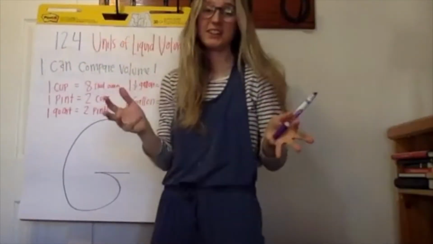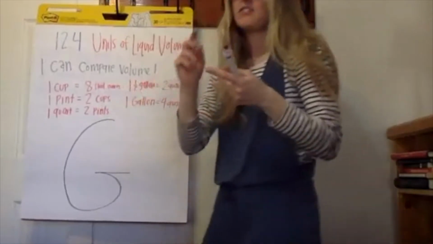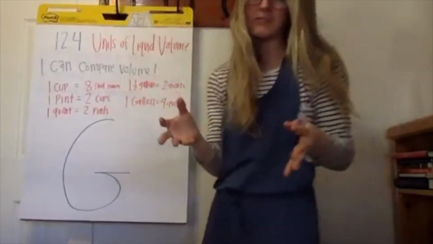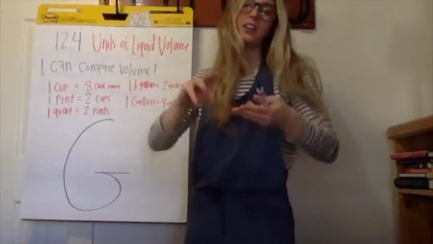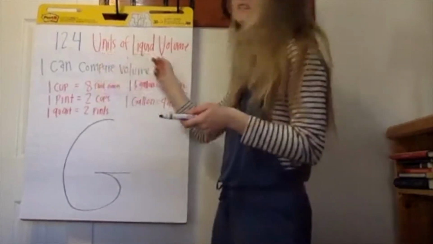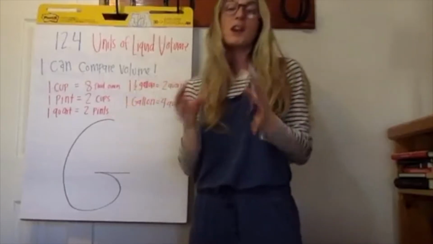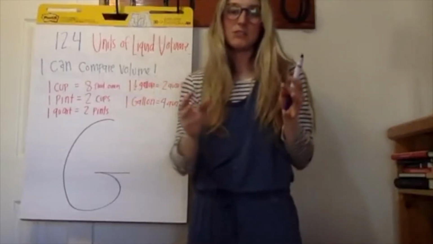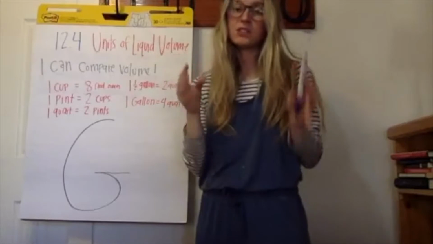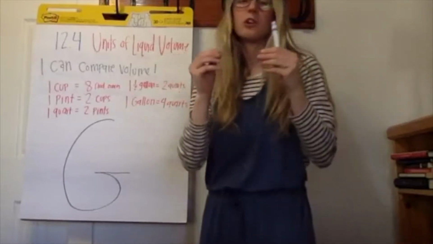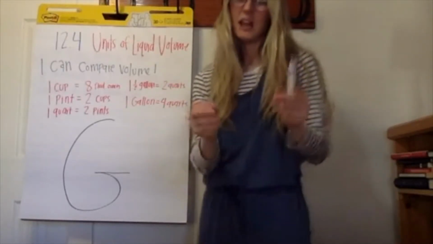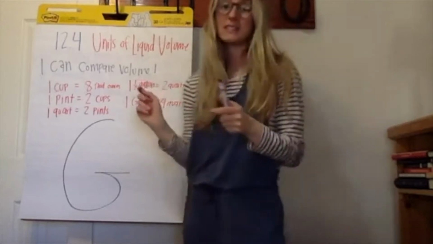So today we are doing 12.4. We are still talking about measurement in this whole chapter 12. We talk about length and volume and weight, and today we're doing units of liquid volume. So these are things we drink. We are doing the exact same thing we've been doing the other days, just with different numbers today. We're still only multiplying, and we're still using conversion charts.